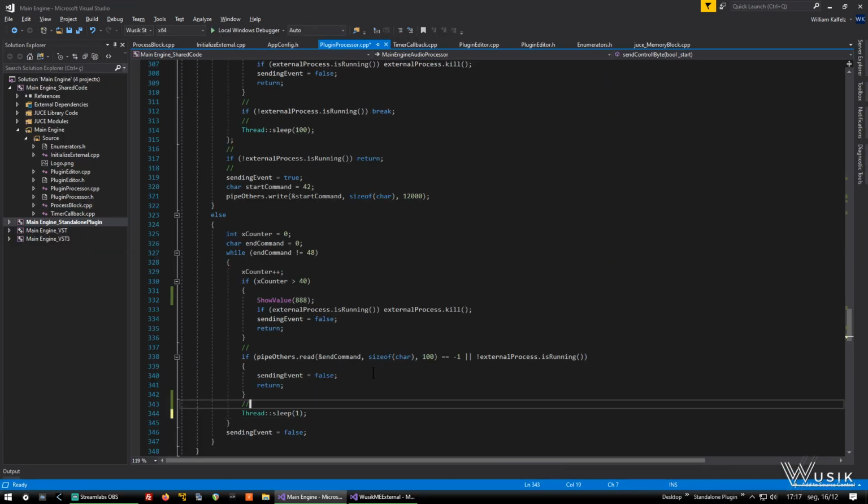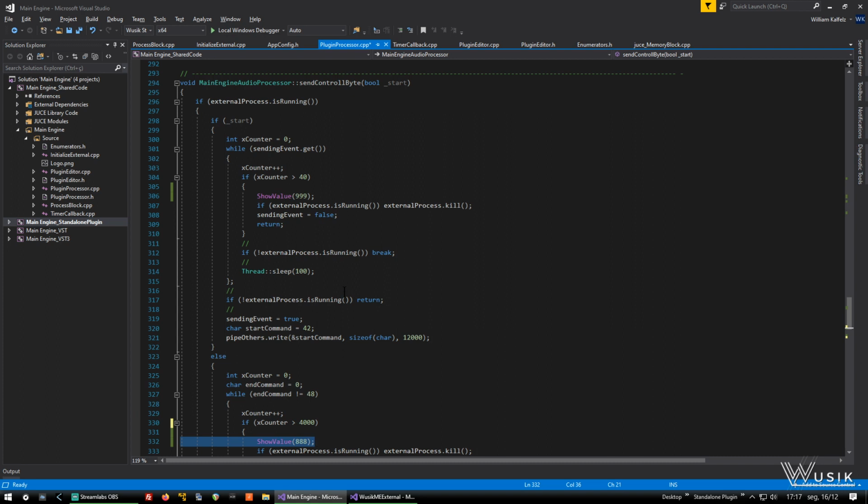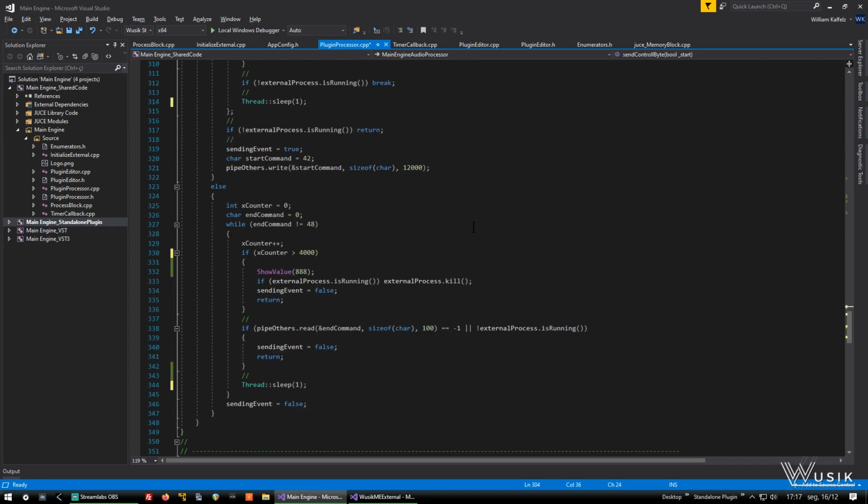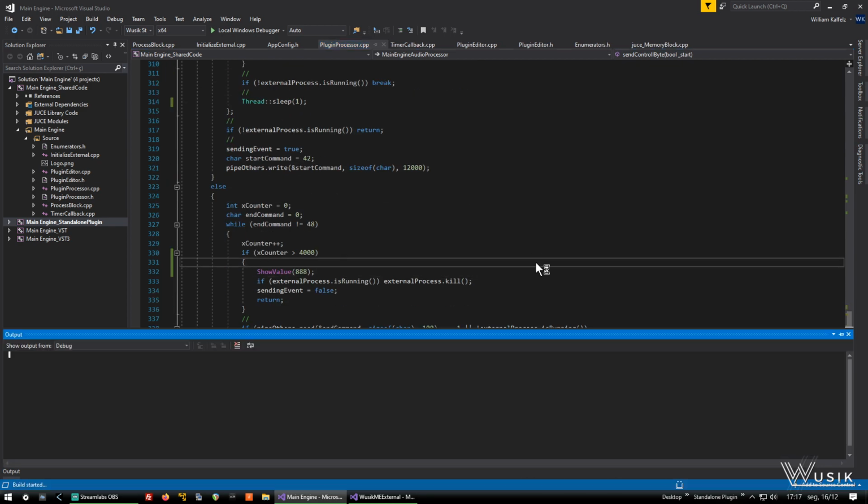I can lower that to 1 and 4,000 would be better. And the same thing here, 1 and 4,000. 4 seconds. It's better.